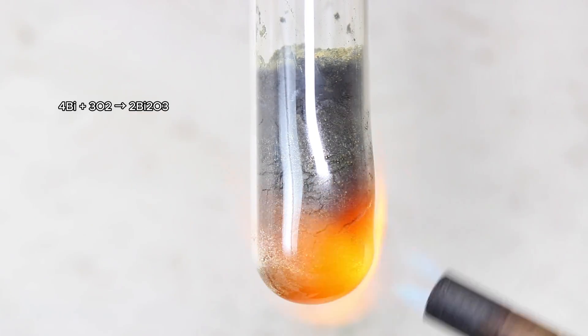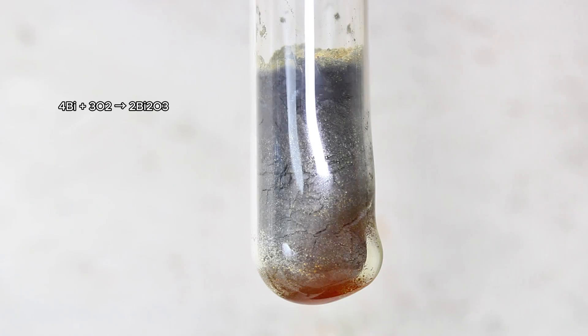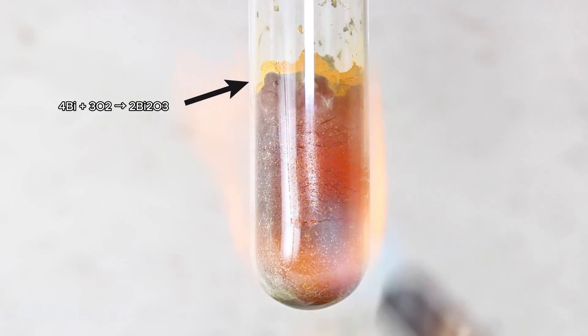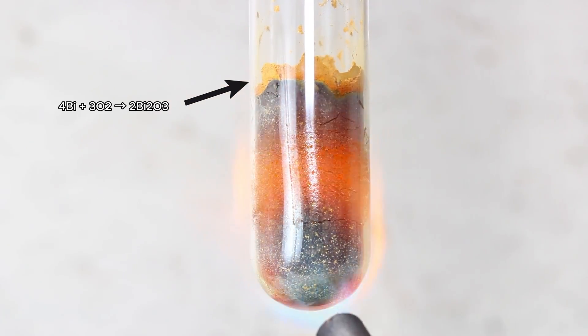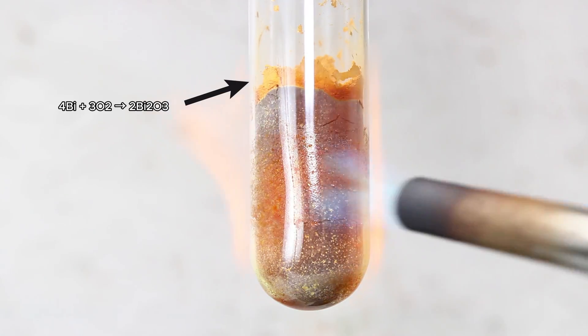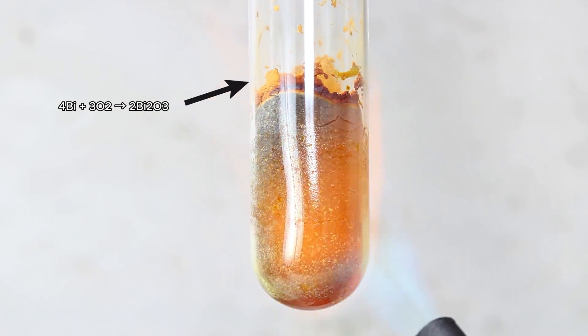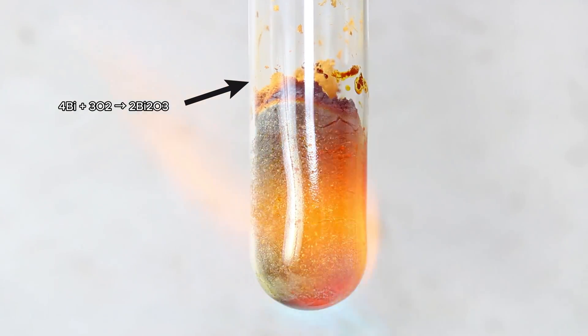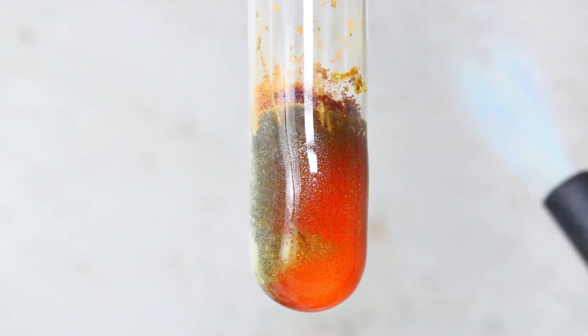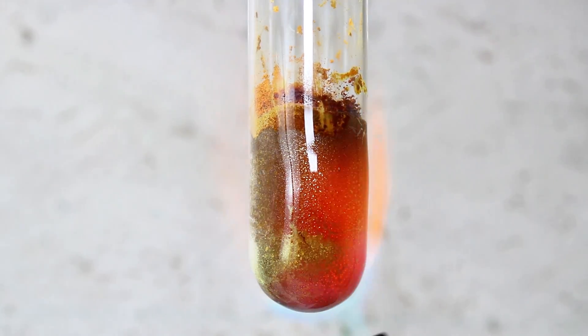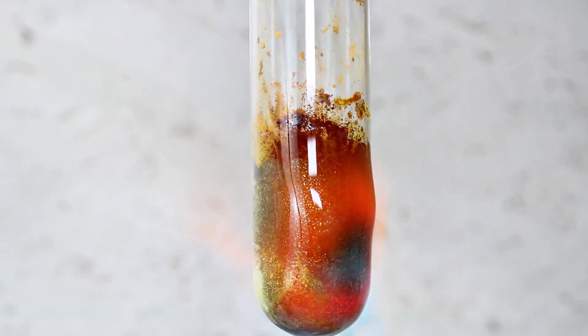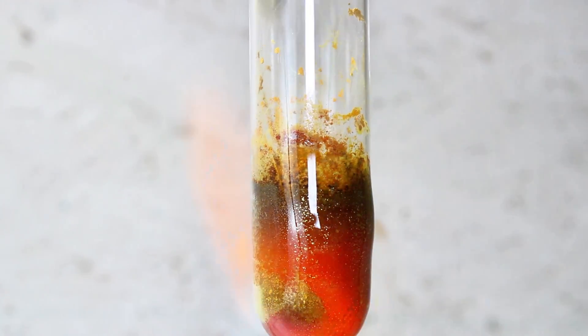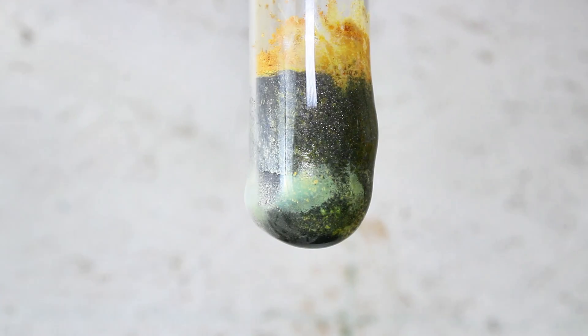With this in mind, my first attempt to minimize oxidation was to melt this down in a test tube. This worked at first and did a pretty good job at minimizing the formation of oxides, but I ended up running into a lot of issues. The problem was that as the bismuth began to melt together, it contracted away from the glass, and since the metal was no longer in contact with the glass, it cooled and re-solidified, which made it impossible to push back down and continue melting. It also gave all the heat I was blasting the tube with nowhere to go, which caused a hole to form in my glass and forced me to restart the process in a new tube.